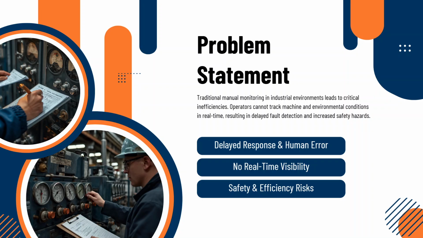Coming to the problem statement, in traditional systems, monitoring is mostly manual. Operators need to check machines physically, which is not continuous. Because of this, problems like overheating or abnormal vibration may not be detected immediately. This leads to delays, increased maintenance cost, and safety risks. So, there is a need for a system that can monitor continuously and provide instant updates.